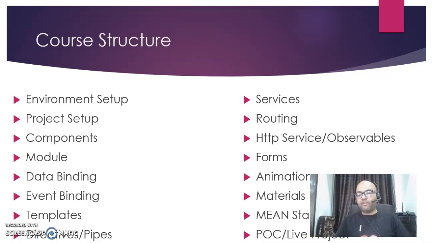MEAN stack is basically an abbreviation where M stands for MongoDB, which is a NoSQL DB, no RDBMS kind of stuff. So it's a pure document based approach of storing the data. That's why we call it NoSQL. Then E stands for Express.js. Imagine you don't need Java, .NET, PHP to write your APIs. You have the Express layer, which is a node module only, where you can write your API calls. Then you have your Angular, and then finally you have your Node, which will provide you all the server features or package manager. The best part about this MEAN stack is it's completely free, it's open source, no licensing required, right?